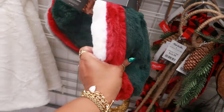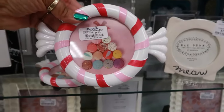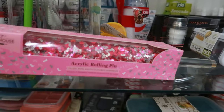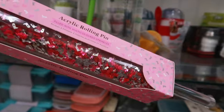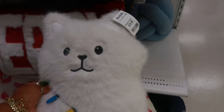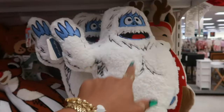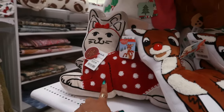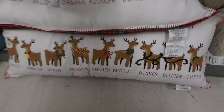A set of four faux fur stockings — white, gray, red, and green — these are $30. There's a disco ball one up there, Rachel's, for $13. Cute little picture frame shaped like peppermints, $7. Look at this acrylic rolling pin with the cowgirl boots and bows inside — filled with multicolored sprinkles, that's kind of fun, $15. Oh, look at the cat pillow, $20 — wrapped up in lights. Big Santa is $20 with his little pink hat and pink nose. You got Rudolph, $17. This one is $20. That cat is $20 with the bow on her head. The reindeer pillow with all their names — I just can't find a price on that one.